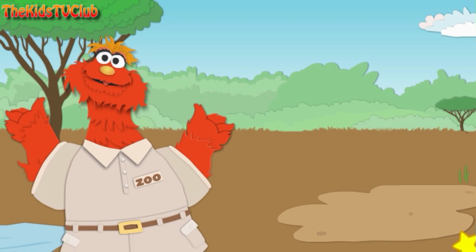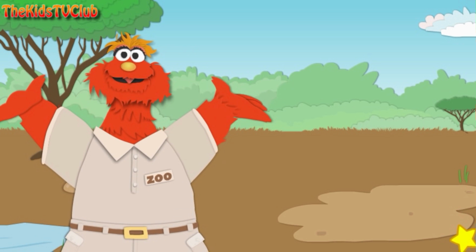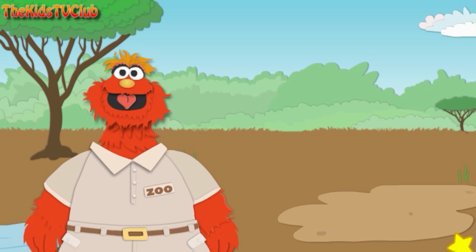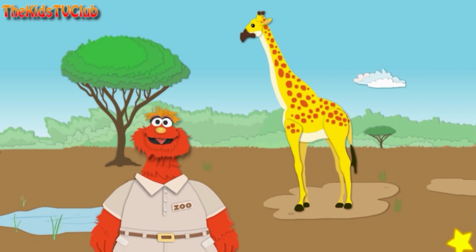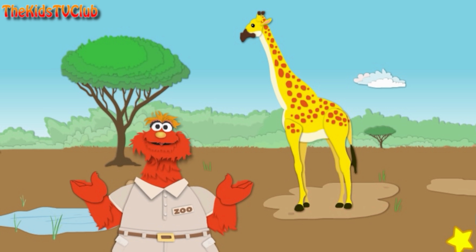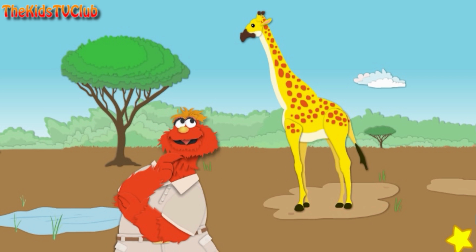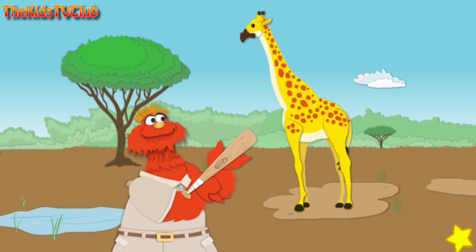Whoa! That was fast! Here we are in the African savanna habitat. Let's see which animal lives here. Hello? Wow! Check out this giraffe. Oops, I seem to have left my ruler in the bathtub again. What else can we use to measure this animal? I've got it! We'll use baseball bats.